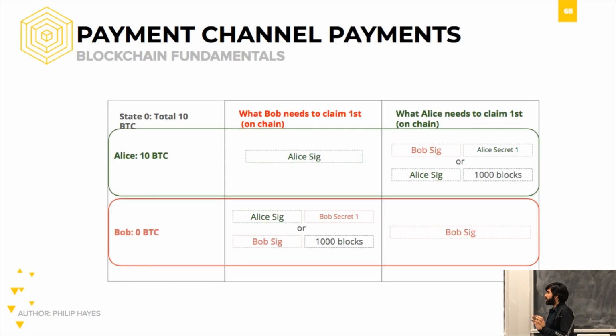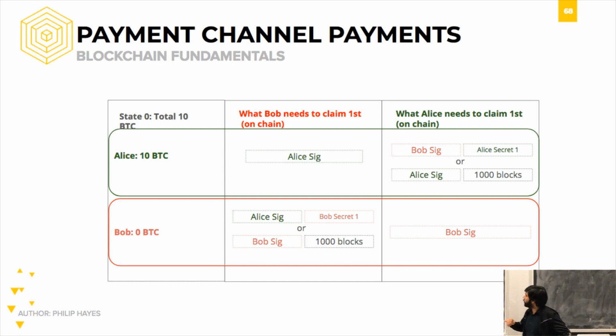So this is a confusing diagram. I thought about copying and pasting the one from the white paper, but I don't think it would help anymore. So please follow along with my words, and if you have any questions, please ask. This diagram demonstrates the various information that's exchanged in the payment channel whenever 2 entities are interacting. Let's say you have Alice and Bob, Alice starting with 10 Bitcoin and Bob starting with 0. At any given state, there should be the ability to close this payment channel and get their Bitcoin back on the original chain.